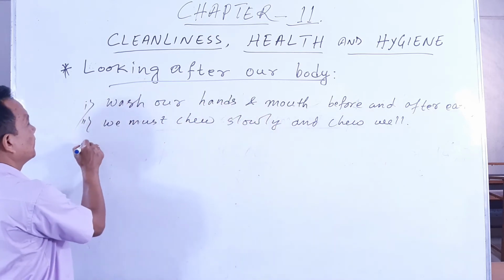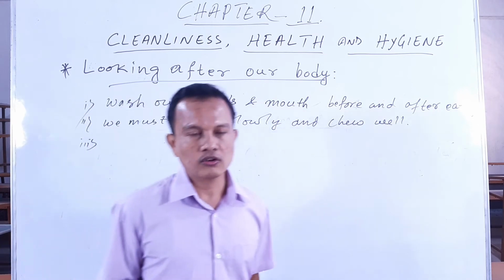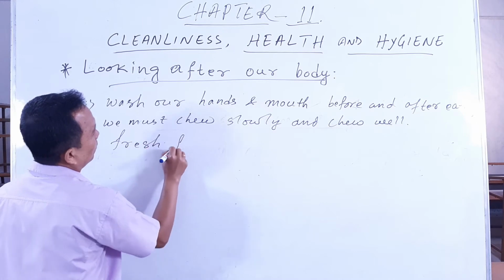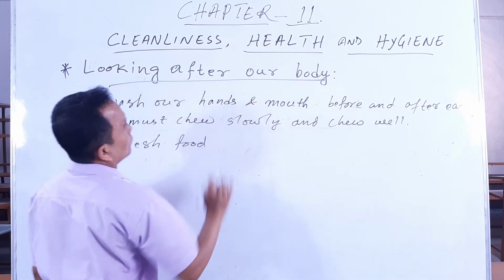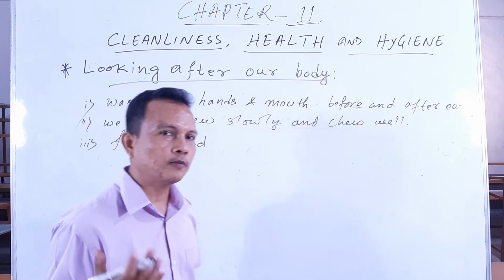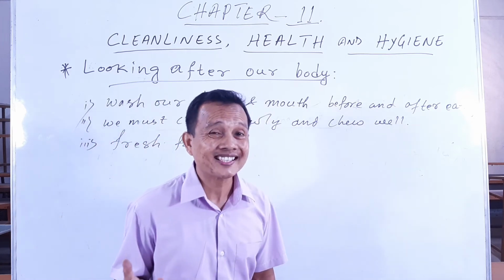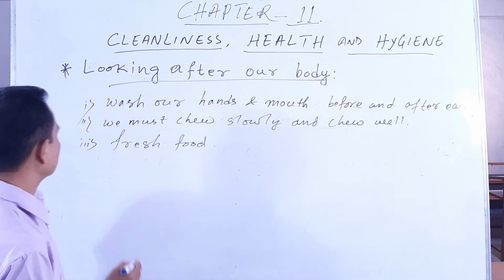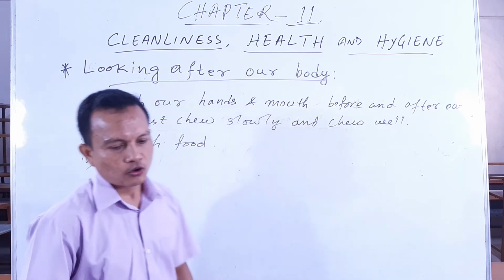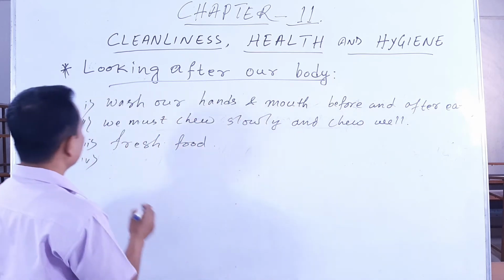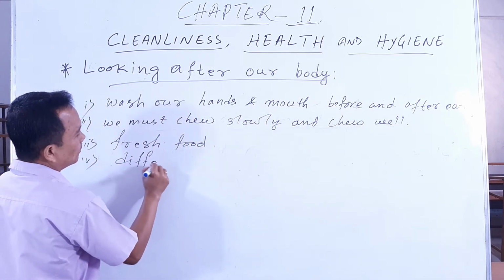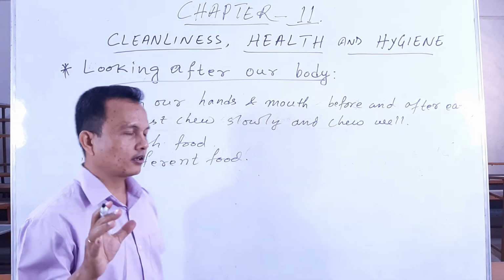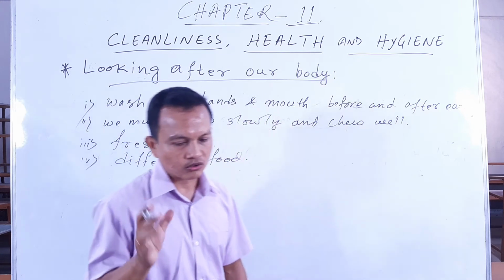That is one point. And number three, we must always eat fresh food. To keep our body fit and healthy, we must eat fresh food. Not stale, spoiled or old food, because that can cause you sickness. And fourthly, we have to eat different food, not only one item of food, different food with correct quantity or amount.